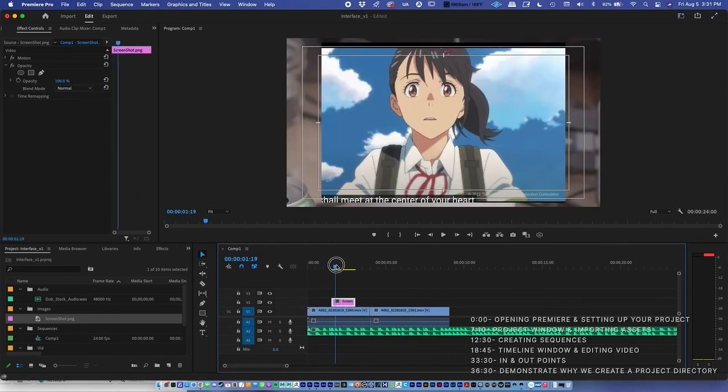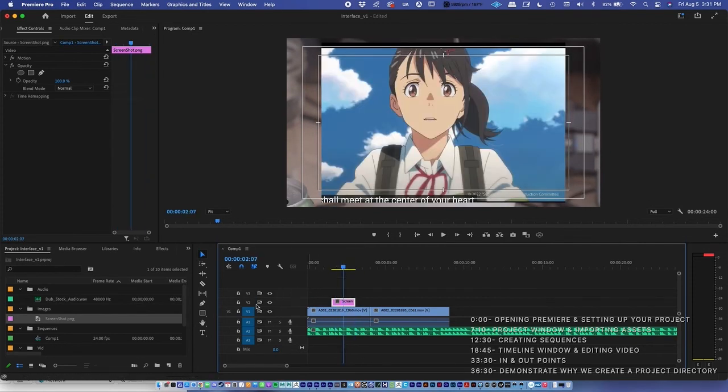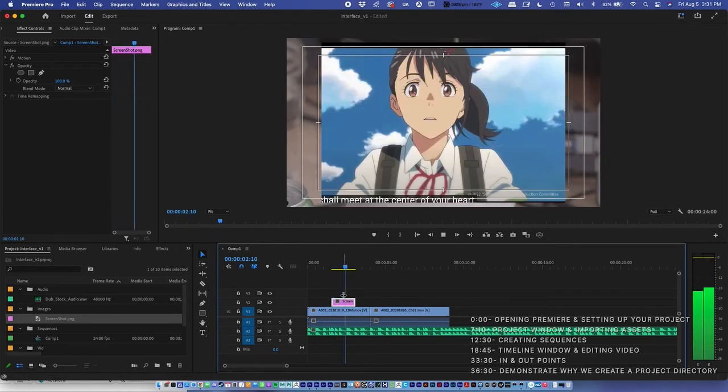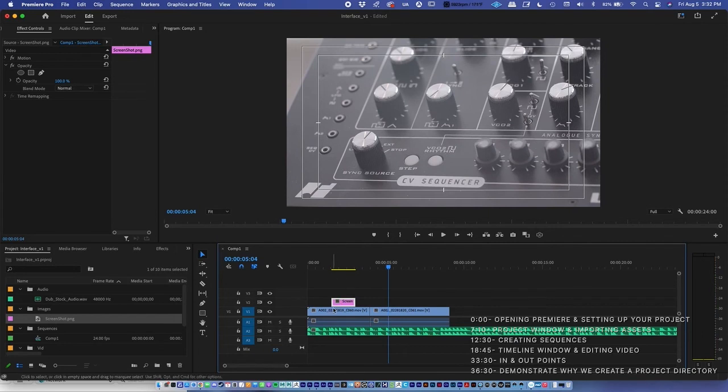We'll go over more on how to scale things, cross dissolves, and more advanced stuff in a future tutorial. But you can see here that I have this on video layer 2, and since it's on top, it'll show over top of the footage. Let's extend it a little bit, and then I'll shorten this video clip.